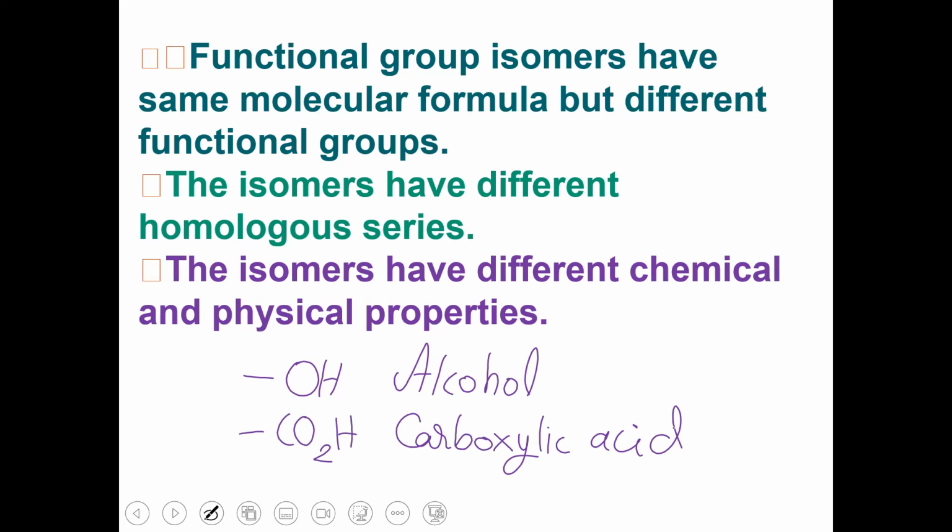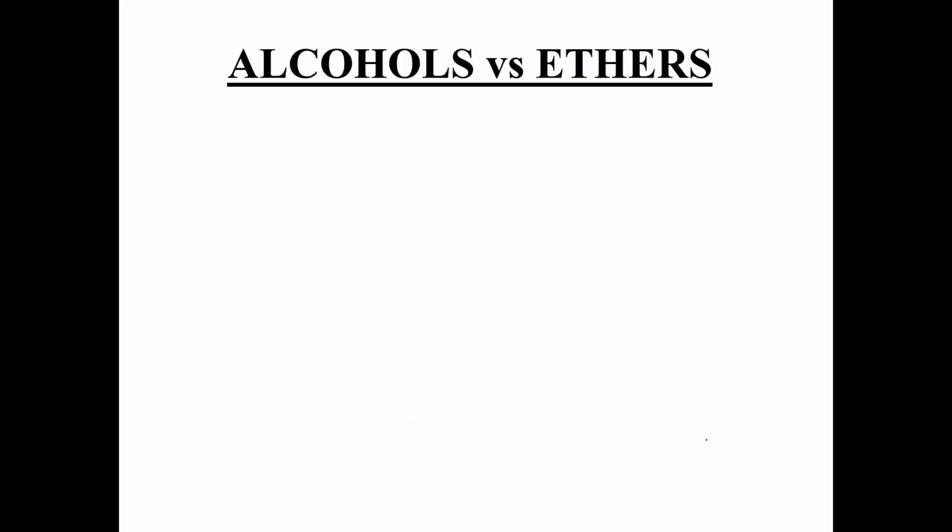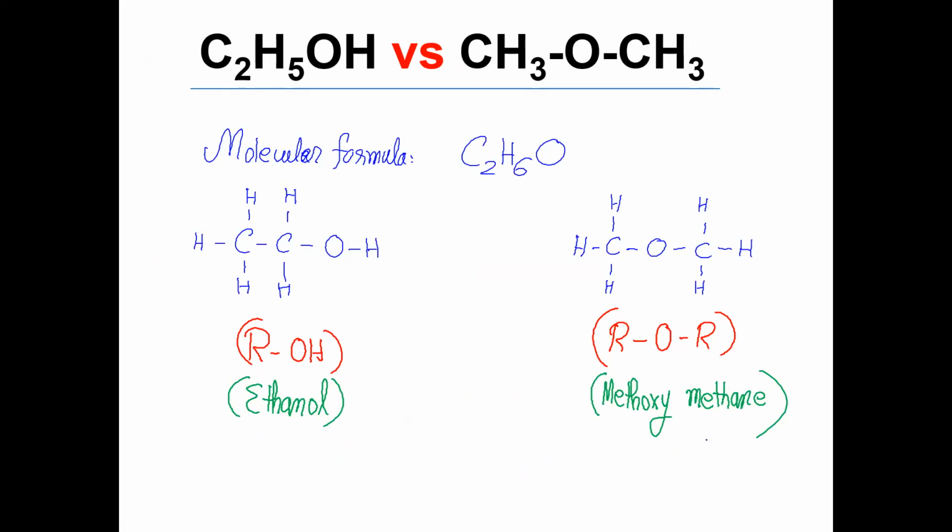So this is how organic chemistry works. Organic chemistry always works on the functional group. The functional group is the identity of an organic molecule. So look at this example, alcohol versus ether. The names are not important for you presently, but you can see the molecular formula is the same, but the functional group is different. One of them is the alcohol, the left side one, and the right side one is an ether. So now you have to give this side heading.